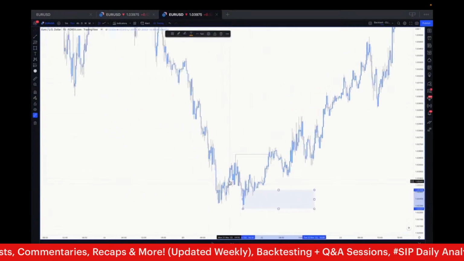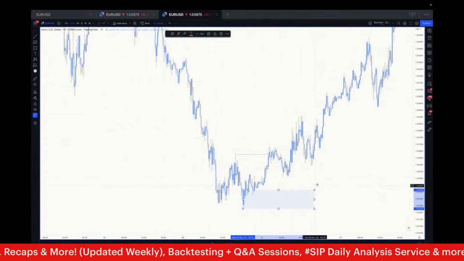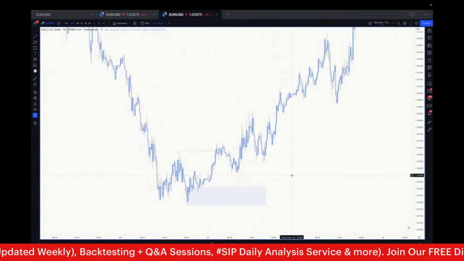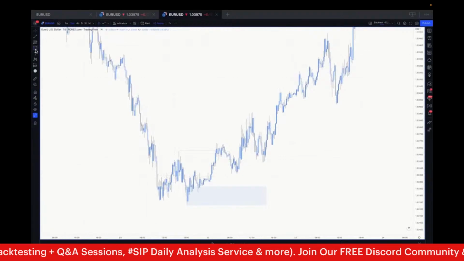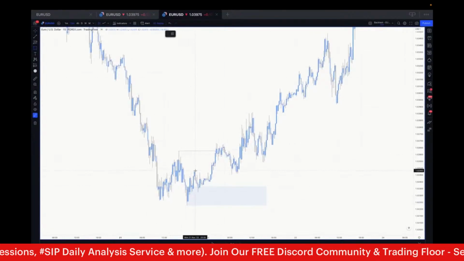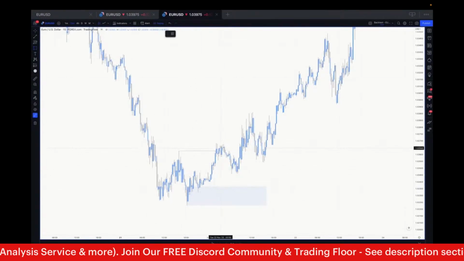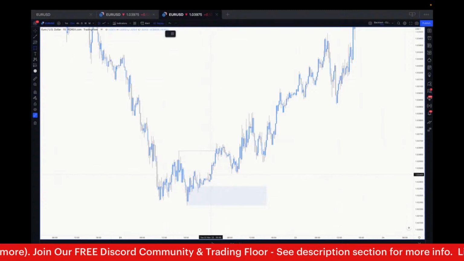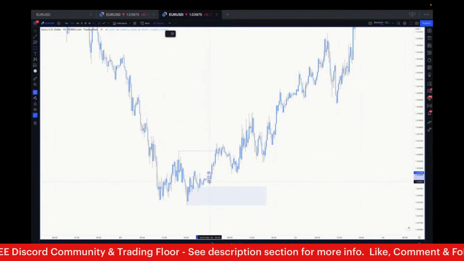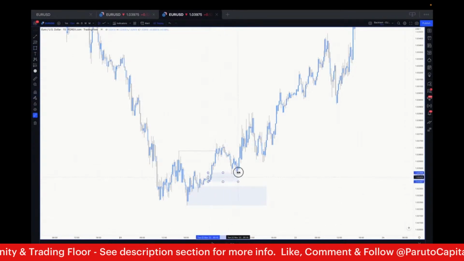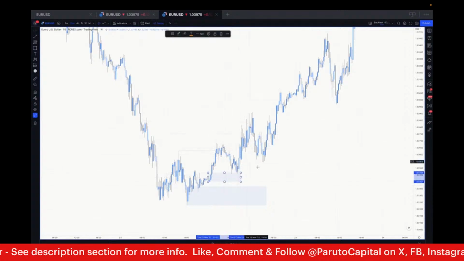So our expectation is that the market, after breaking structure, will pull back into this zone, but it does not have to. It doesn't have to. But also we have other zones. So the market pulled back a little bit up here and then pulled back, and then before it broke structure, we can draw other zones, something like this. And then you can see it came in, tapped in here and broke structure.